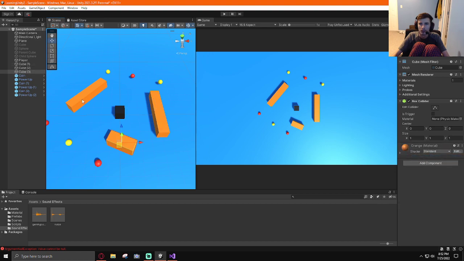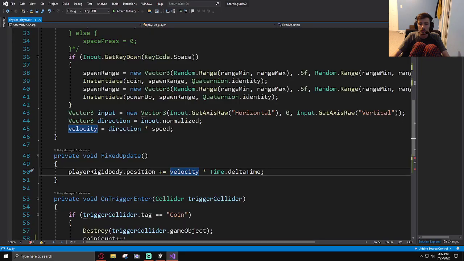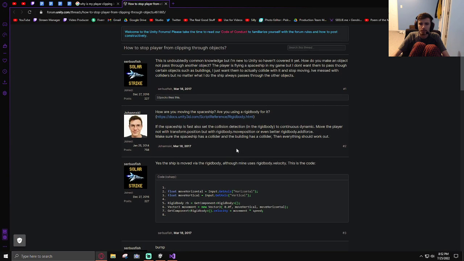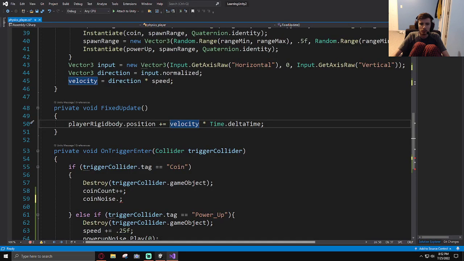Now none of them have rigid bodies. Also, I should do an add force, or what does it say? Rigid body dot velocity. Alright, fair. Rigid body dot move position.